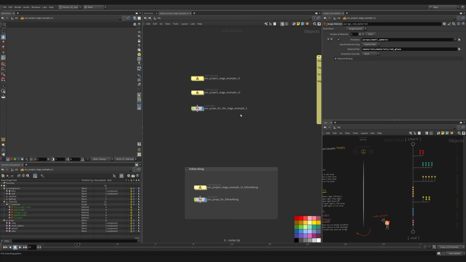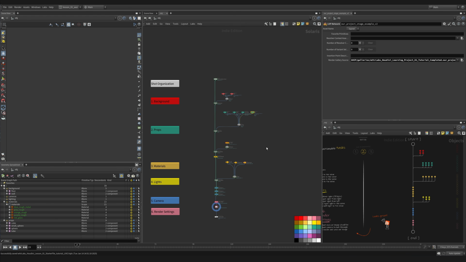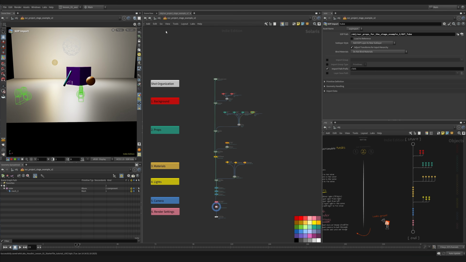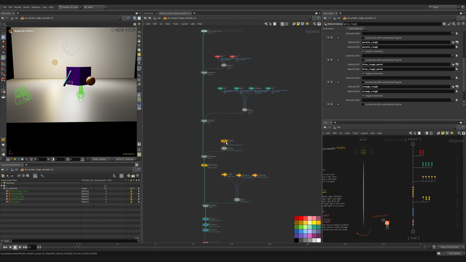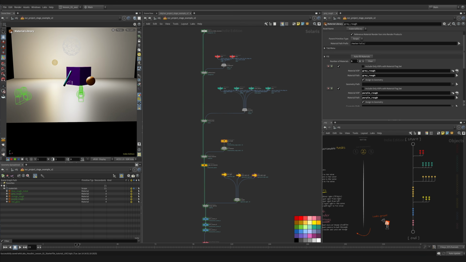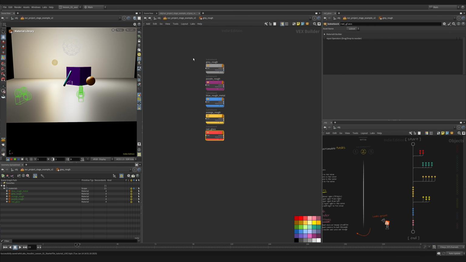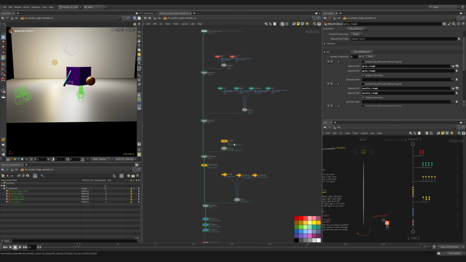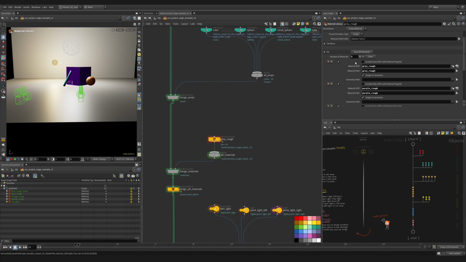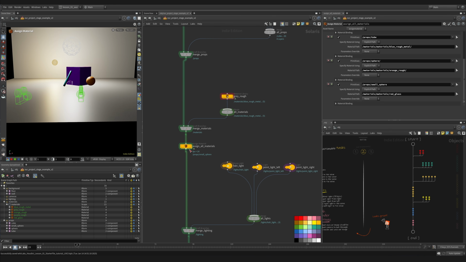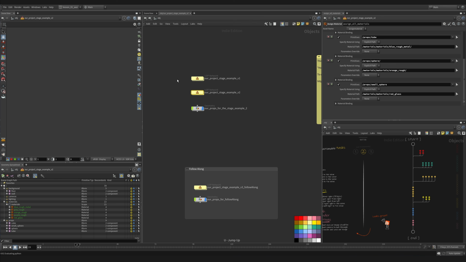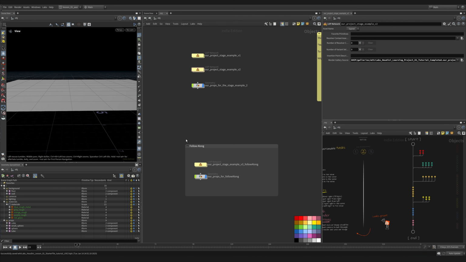And the next example we had back in here in our project stage example v2, we did the material creation, all of the materials in this one network. We brought those inside. We brought them up here into our stage context, and we assigned those materials here with the primitives, the paths to the primitives we want to assign the material to, and then the primitive path of the material. So we're going to do it the same way there with only one node for each.